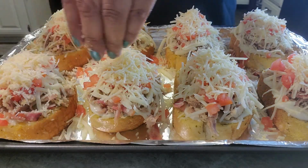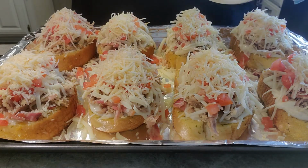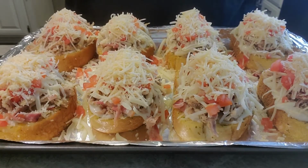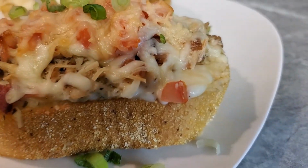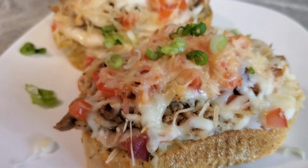And I'll use the rest of this container. All right. In the oven she goes. She's on 400 and she's going to go in there for about 10 minutes. You need to watch it. You're just letting the cheese melt, okay? I'll be back. There she is. Chicken Alfredo garlic bread. There she is. Look at that.